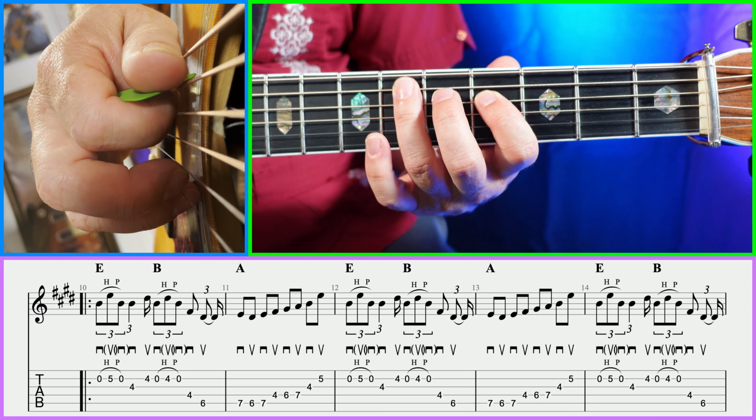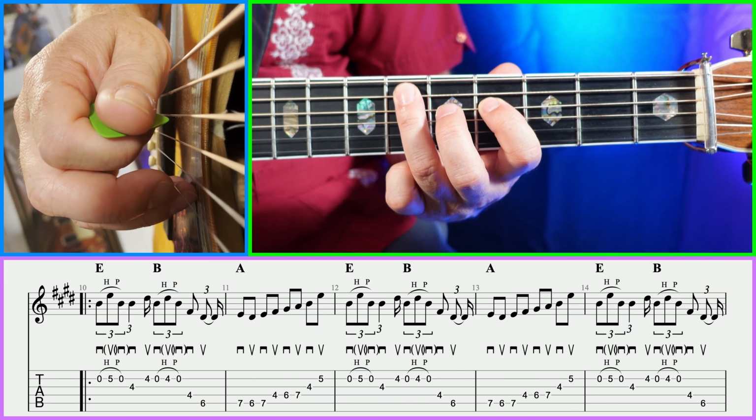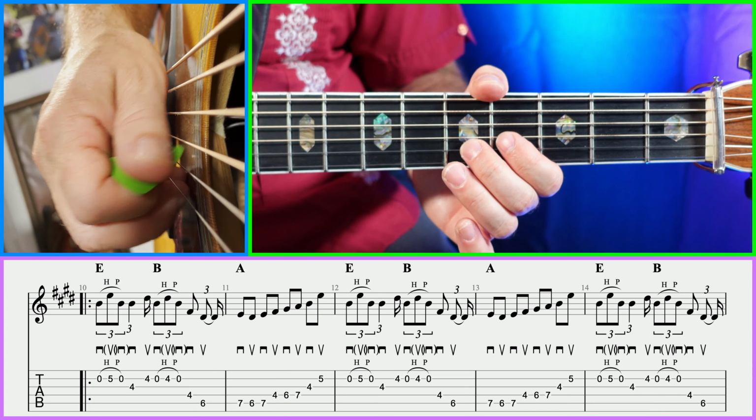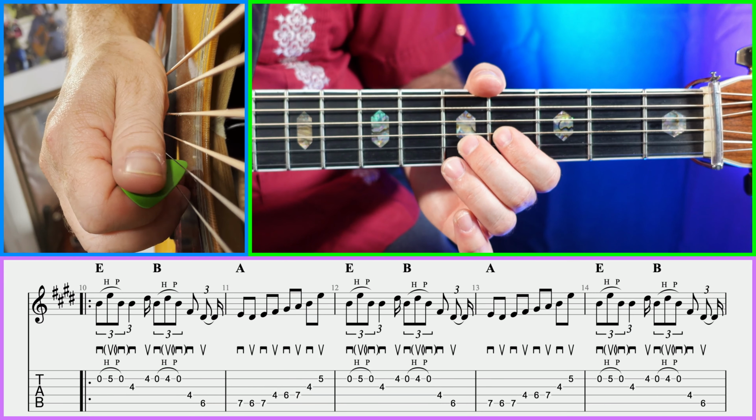All right, and to tie off that measure, we're going to have a 6. And that whole measure together is going to sound like so. 1, 2, ready, go.